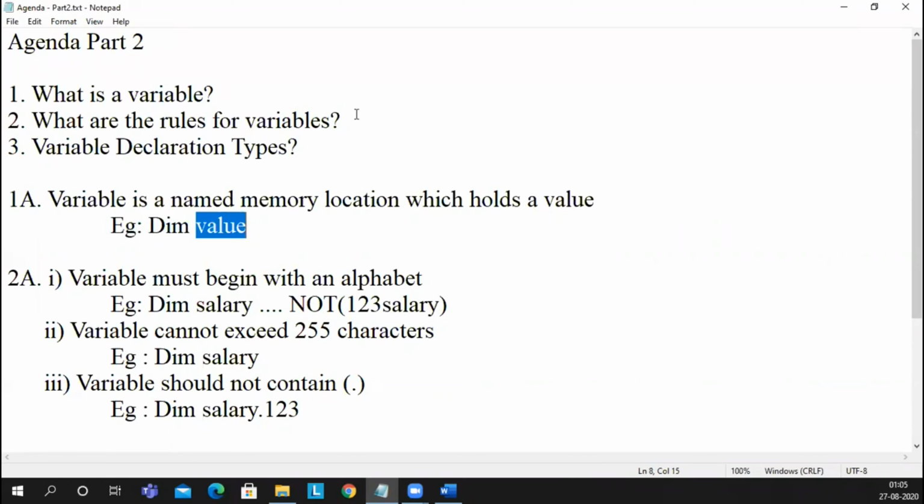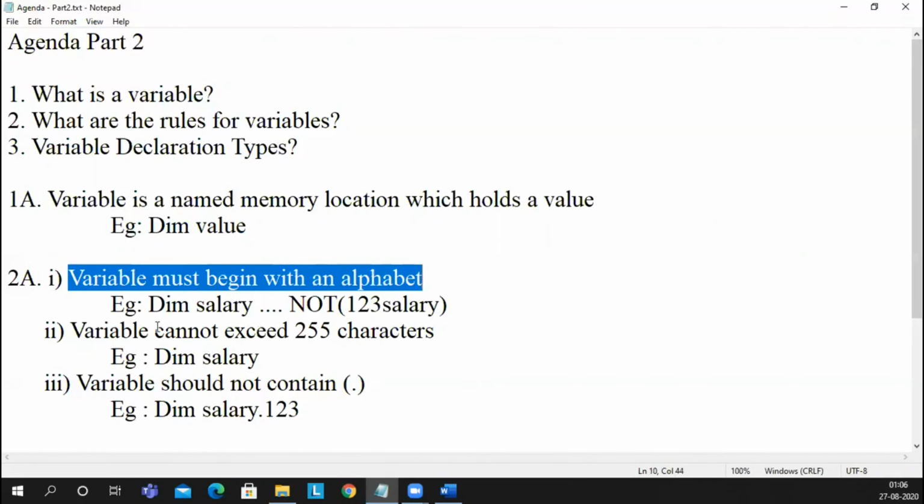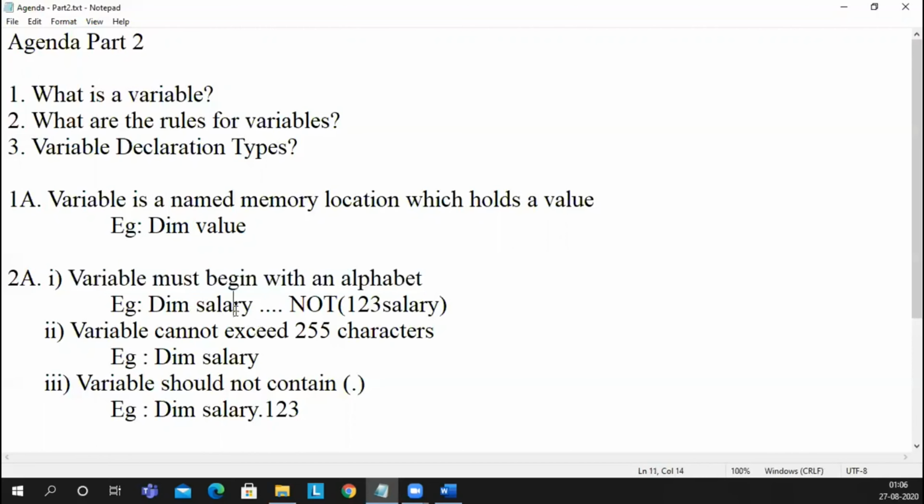So, what are the rules for variables? Variables must begin with an alphabet. Example: dim salary is correct and 123 salary is not correct. Variables cannot exceed more than 255 characters.